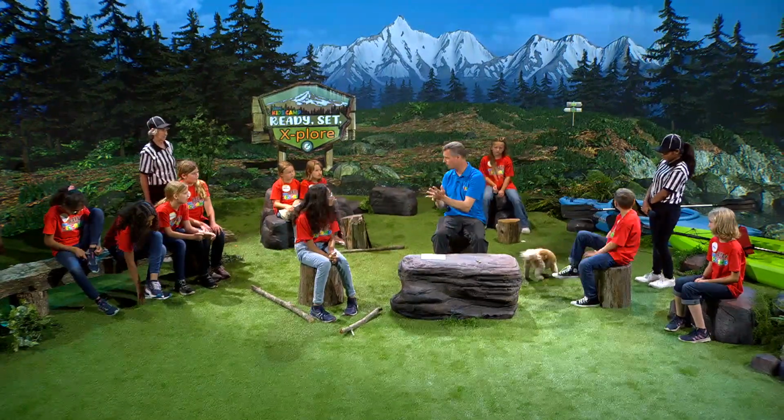So my hand was just full of blood, and my brother found a piece of wrapper or plastic, and he wrapped my finger with that. And of course, we had to get home as quickly as possible because I needed to get stitches. So we need to think about these things, right? We need to make sure that when we go to the water's edge that we're thinking about some of these issues or some of these concerns so we don't get hurt. Because we want the experience to be fun, right?